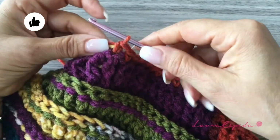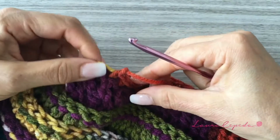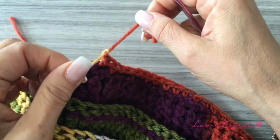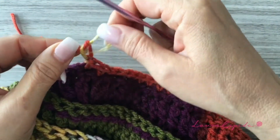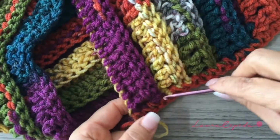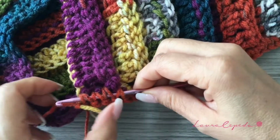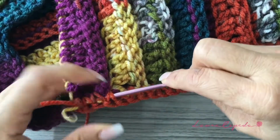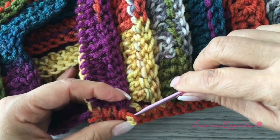Well, look, here at the end of the join, I'm going to cut the thread, I'm going to pull, and look, here I found the thread of the color with which I started. So I'm going to take it and make a knot here too. Well, and this is how we join one side. Remember that on the other side, we are going to put the buttons. And I'm going to take these threads and hide them through the project, so we make sure that this won't come undone, that this will be very safe.